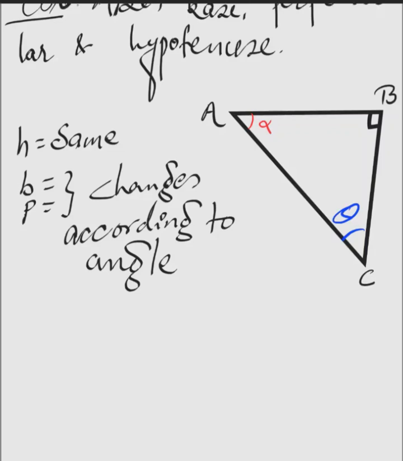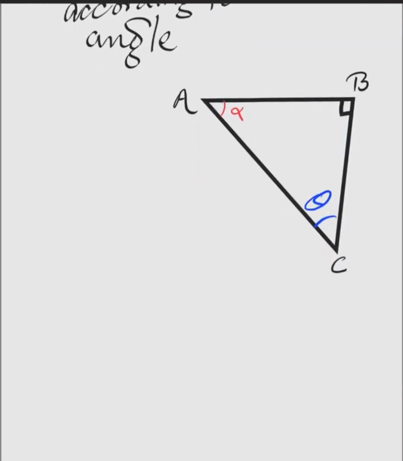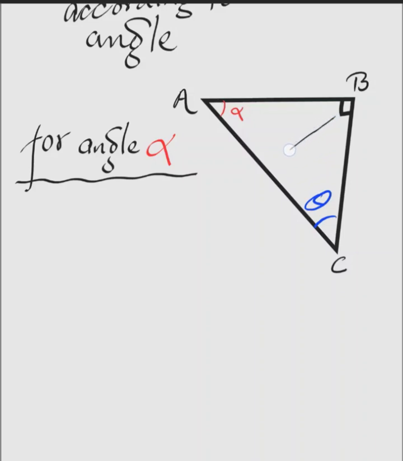For this, let's move the triangle a little bit lower. Okay, now it will be clear to see. Let's start with angle alpha. This is the right angle, so the side opposite to it is always the hypotenuse. Let's change the color. Now for alpha, you need to see this is A and this is B. Here is the right angle and this is the angle. The side in which the perpendicular and the angle are made is called the base.